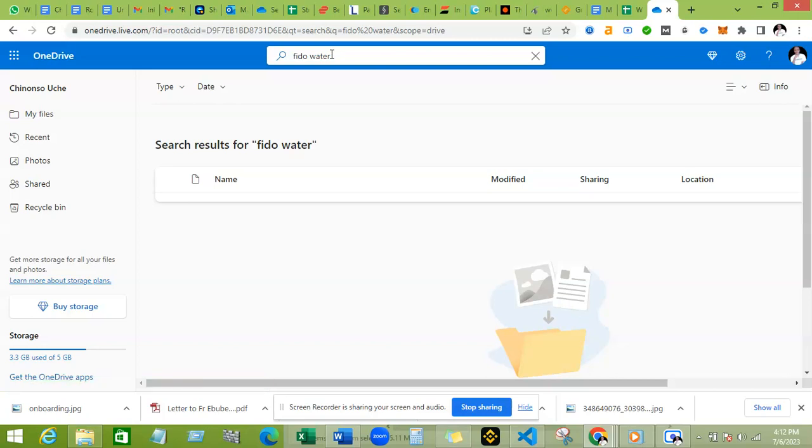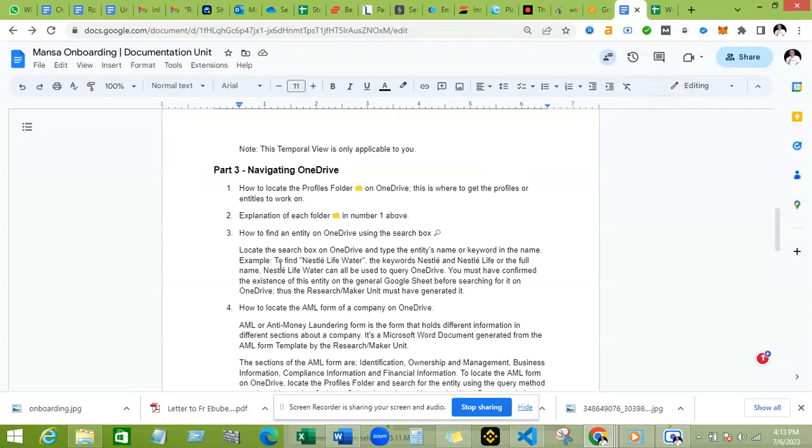Like I said, my OneDrive has a small problem. I don't know why it's not finding anything. Hold on, let me type in the date and search again, to see if it works. Okay, I guess there's a problem with my OneDrive. I have to figure it out. But this is how you do the search. I'm using OneDrive online, and this is how you find it.